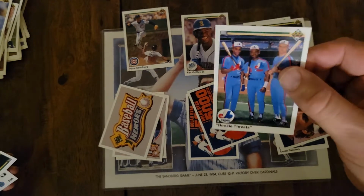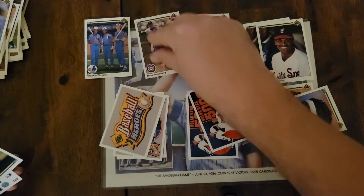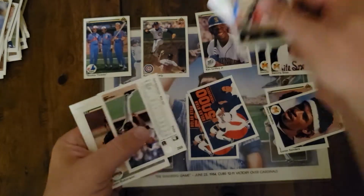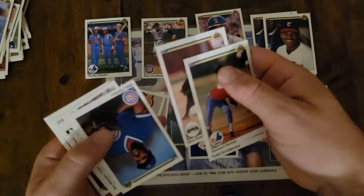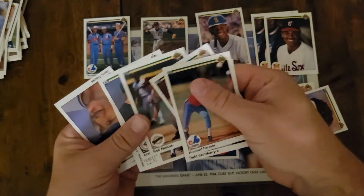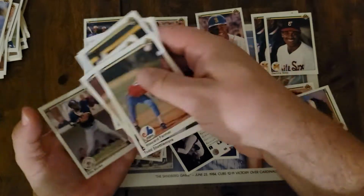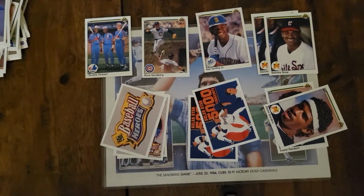I also hold on to, I'm embarrassed to say, Delino DeShields and Marquis Grissom. But I know they're worth less than the paper they're printed on. But that was when I grew up. Those are some of the big name rookies from then. They weren't complete disappointments or anything. I've never paid money for one in particular, but shout out to the Past of Alive and his Moises Alou stack.